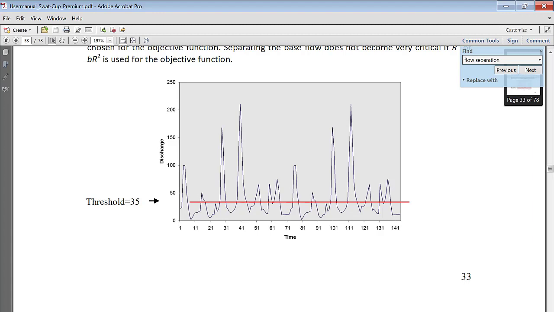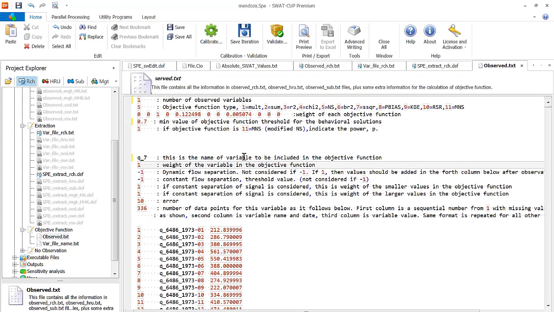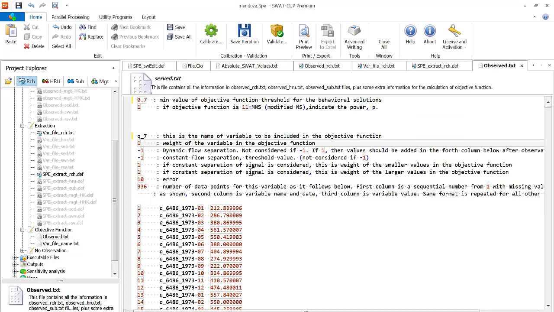So if it is static, then you just give one value. If it is dynamic, then you have to run a program. There are programs on the SWAT website, called base flow separation programs. Then you will calculate the peak flow and the base flows.